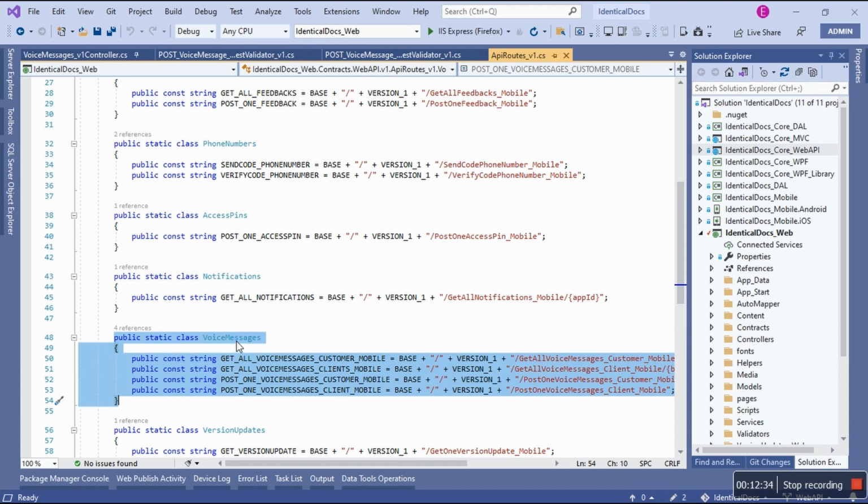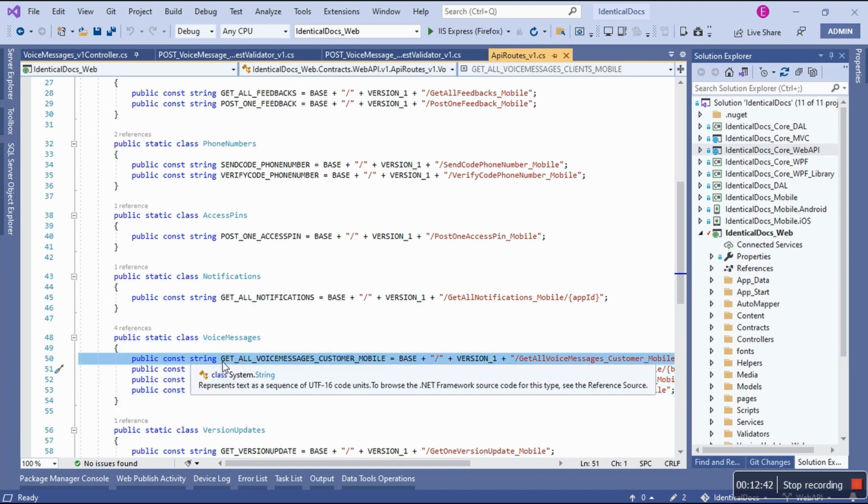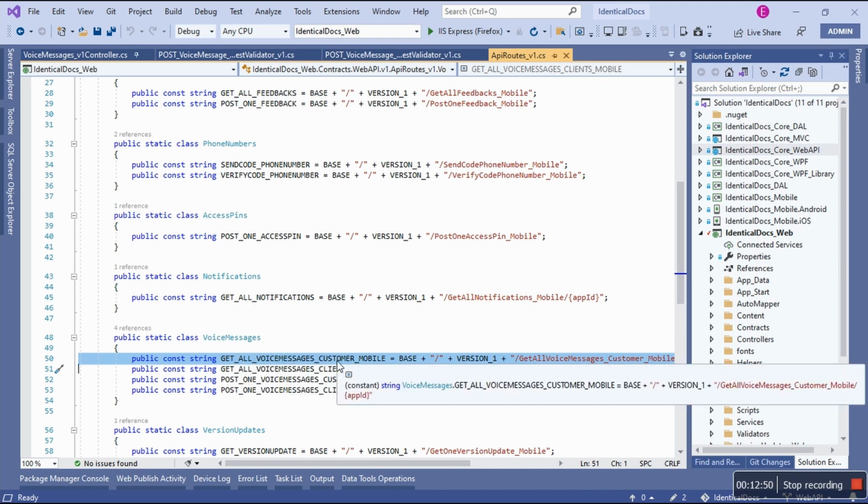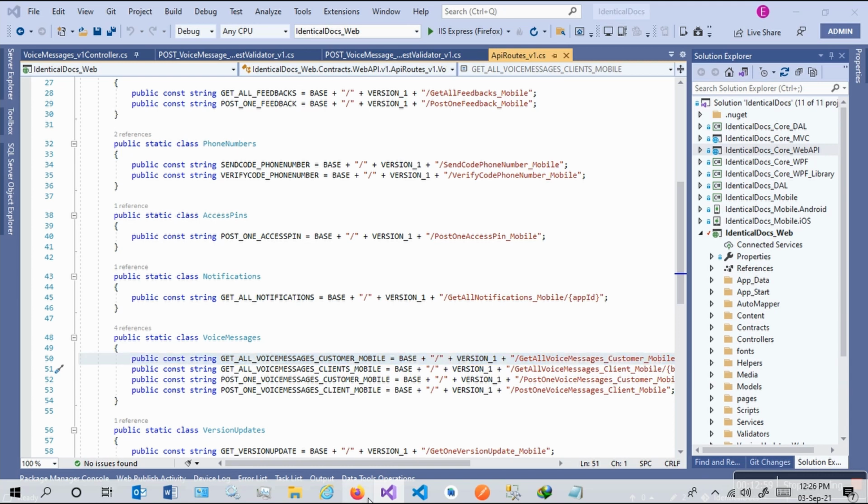So this class has static classes, in this case voice messages, and it has constant variables of type string where we get all voice messages for customer. We're getting all, not just one, for customers from the client to the customer. I think it's time that I show what I'm talking about.